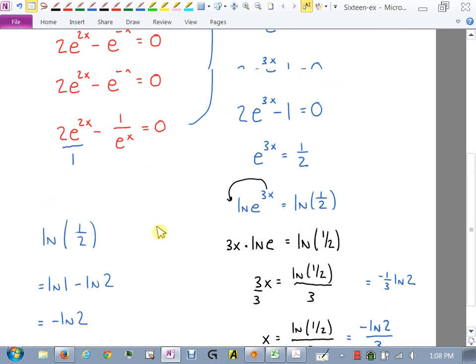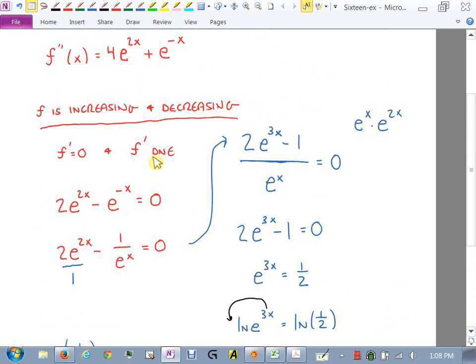Okay, so we have that critical point. How about where the derivative does not exist? Is there anything that's going to mess this derivative up? Well, let me see. How about this version of the derivative here? Can you ever make this 0? E to the x, this is what e to the x looks like. It's never 0. So you're never going to get division by 0. So that's our only critical point.